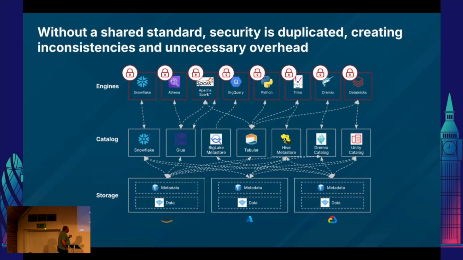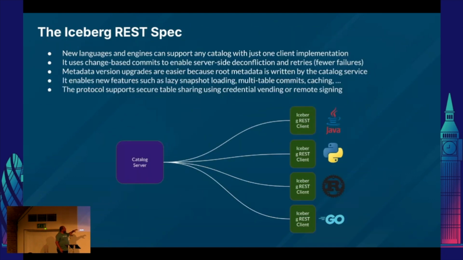So in Iceberg, what happened is we wanted to have something more generic, and it's where we added the REST catalog. The REST catalog in Iceberg comes with the spec and the client. The client is generic enough to work with Python, with Java, with Rust, with whatever. So you have different clients, but the same spec, basically. But something that you don't have in Iceberg is the REST implementation, the server-side implementation, because it's not the purpose of Iceberg. So you have different catalogs.